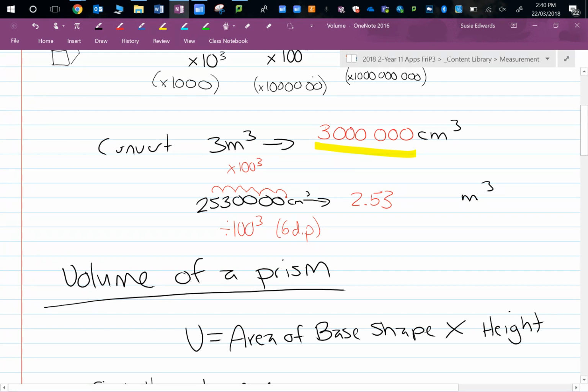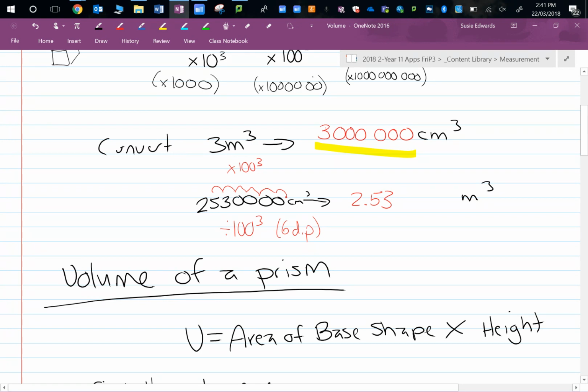So this is where it becomes really important that you know what base shape you've got. So if we look at this prism here, what sort of prism is it? Rectangular prism, okay. So we need to know the area of the base shape. How do we find the area of a base shape? Length times width. Now the height is always the height of the prism when the base is on your hand. So put the base on your hand, or imagine it on your hand. The height is that up and down, perpendicular height.